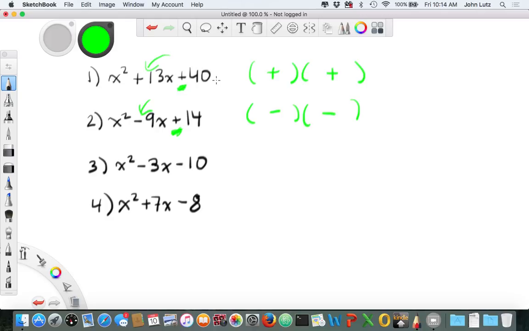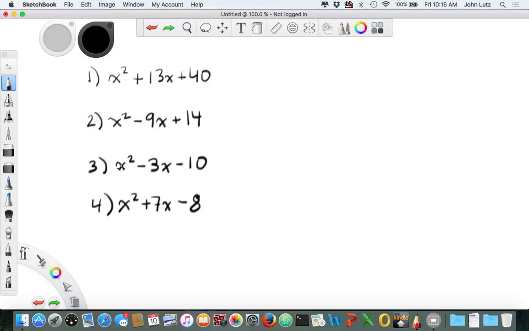All right? I want you to maybe take a minute and write that down. If the second sign out of your two signs is a plus, and the first sign is also a plus, then these will both be pluses. If the second sign is a plus, but the first sign is a minus, then these will both be minuses. Okay, so let's take a look at how we're going to deal with that now.